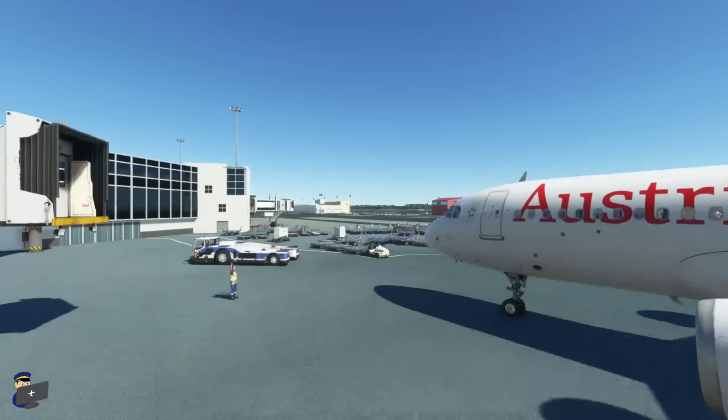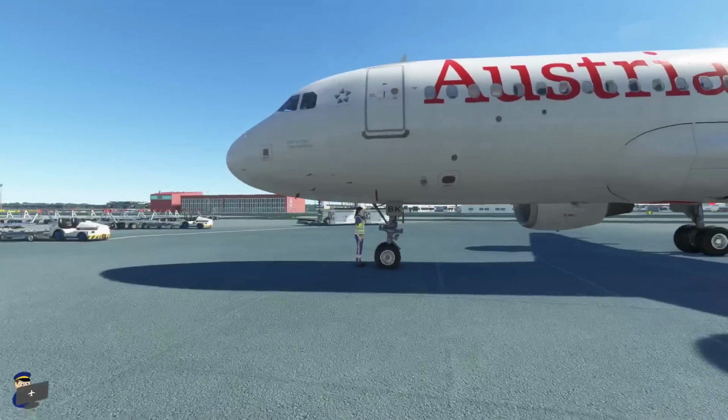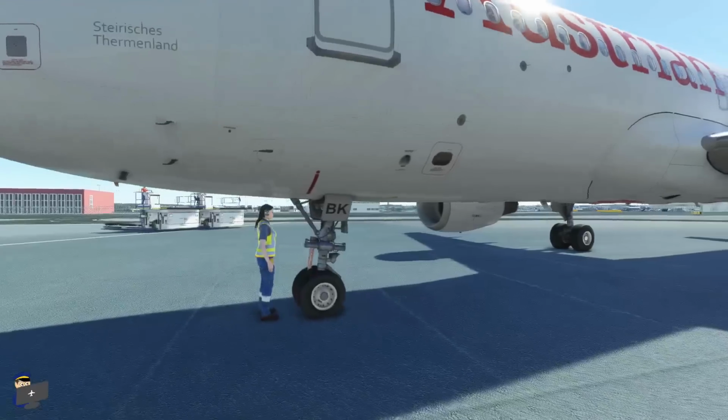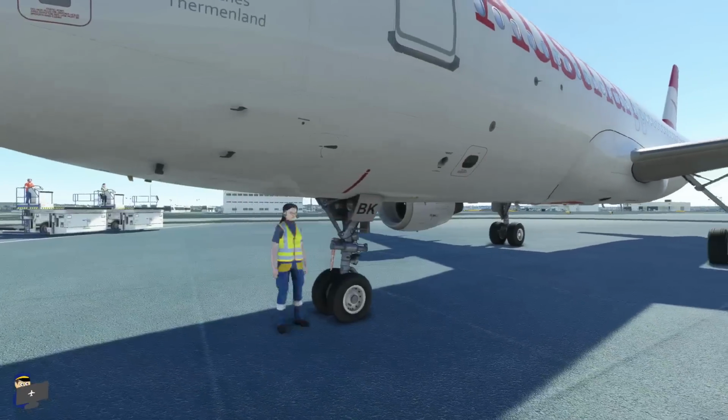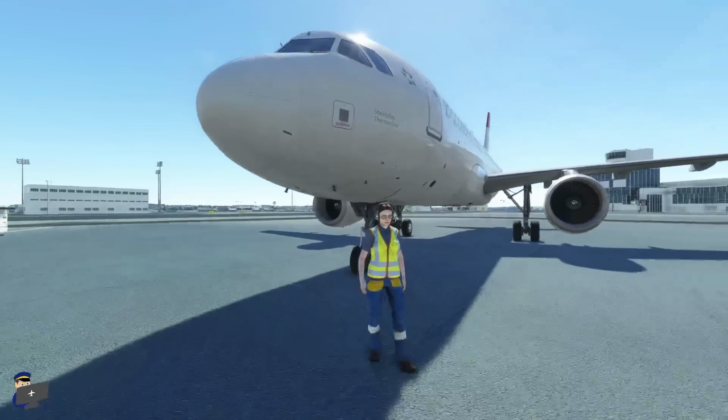Hello, Captain. We are ready for pushback. And you can see that the dispatcher actually fits underneath the aircraft here. Completed. Bypass pin inserted. That's the beauty of the A320, I suppose. People can fit underneath it.